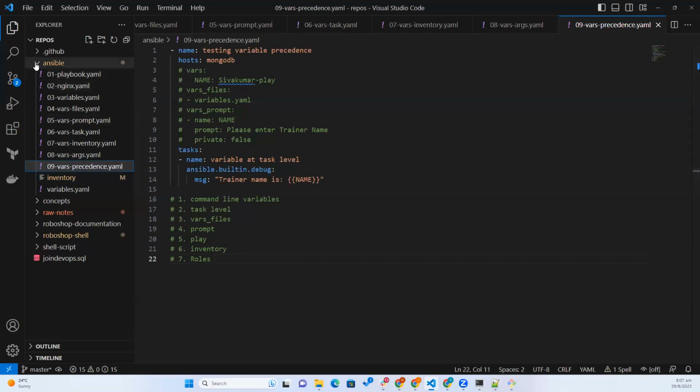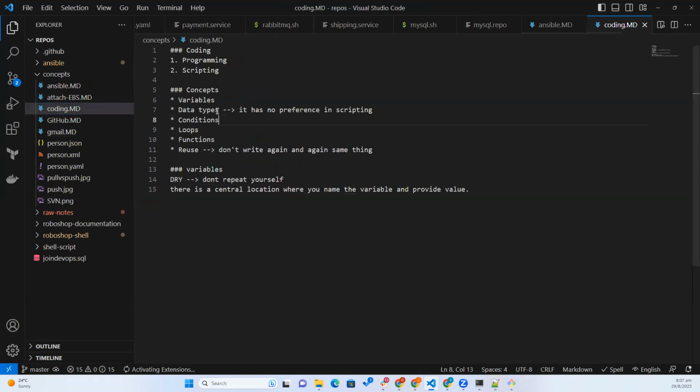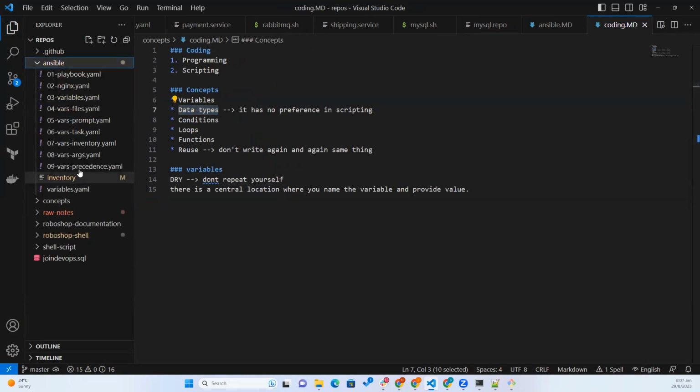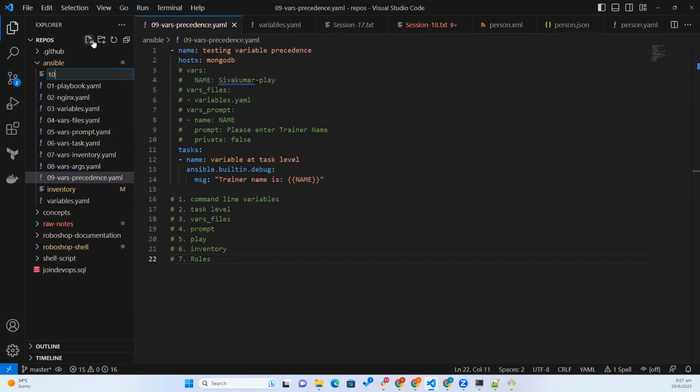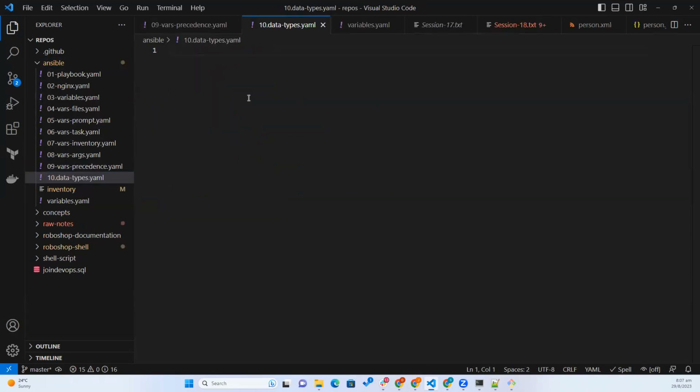Now, as a coding practice, the next concept we have is data types. Generally data types don't have much preference in scripting, but still we have them. You know that already. Let us just keep one example for data types.